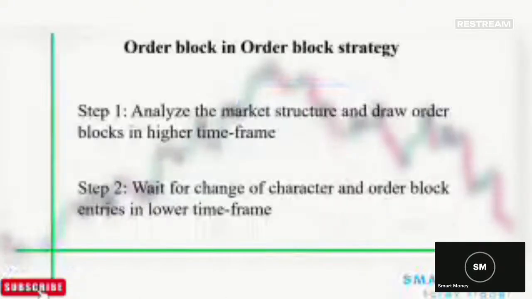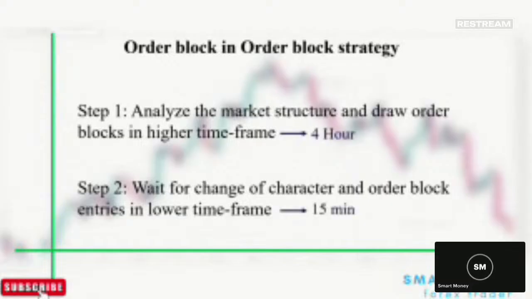Now that we discussed the concept of smart money, let us dive into one of its important and top strategies. First, we analyze the market structure and point out order blocks in the higher time frame. Second, we zoom in to a lower time frame and wait for change of character or CHoCH to appear and look for order block entries.